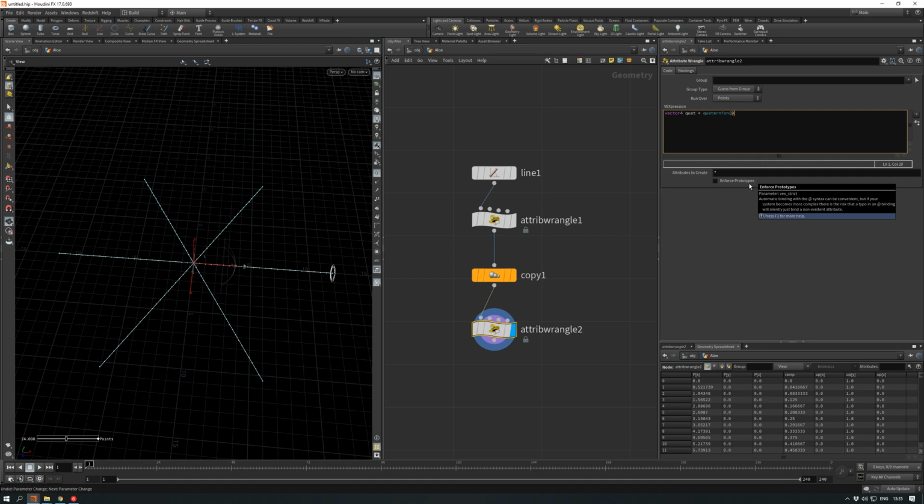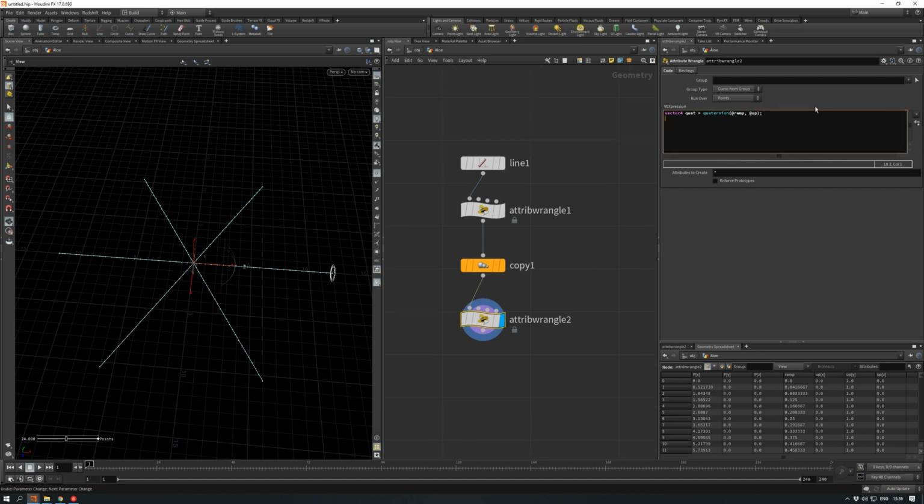First attribute is ramp, the amount, the angle, and the vector up. So we will be rotating around up vector this angle ramp.